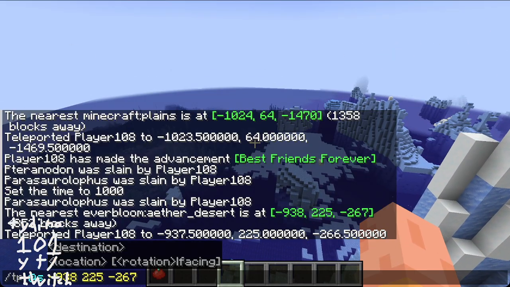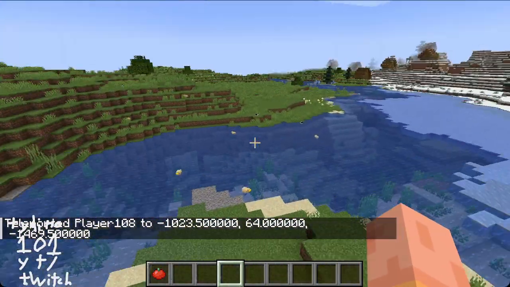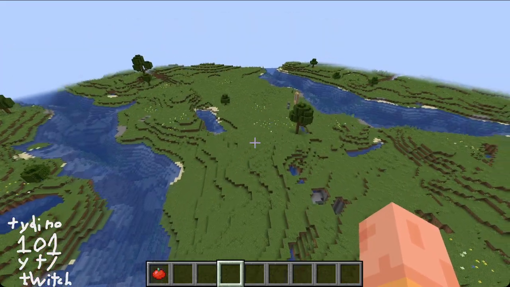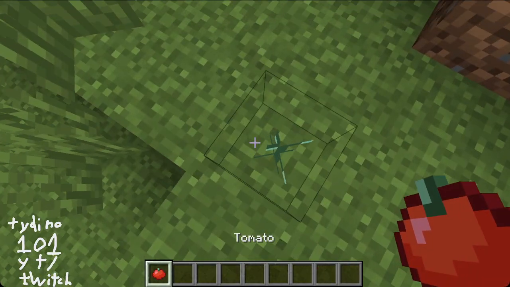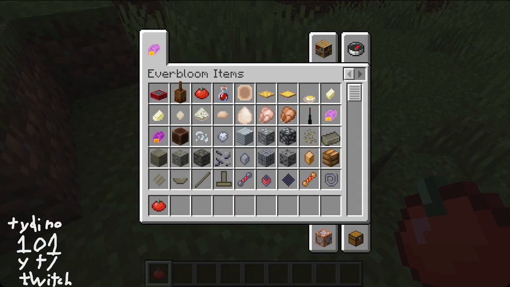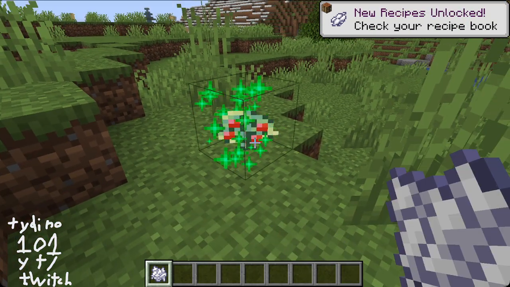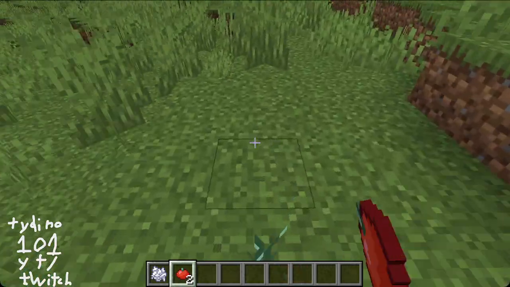Wait, I did this before. I teleported to the original plane, so I could just go back there. The little thing I had set up is somewhere. Oh, it's right here. The tomato plant just grows like a sweet berry, which will slow you down, and I think it'll hurt you. If I were to grab something like bone meal, it will grow faster. And then once it gets to that stage, you can pick tomatoes and grow more.